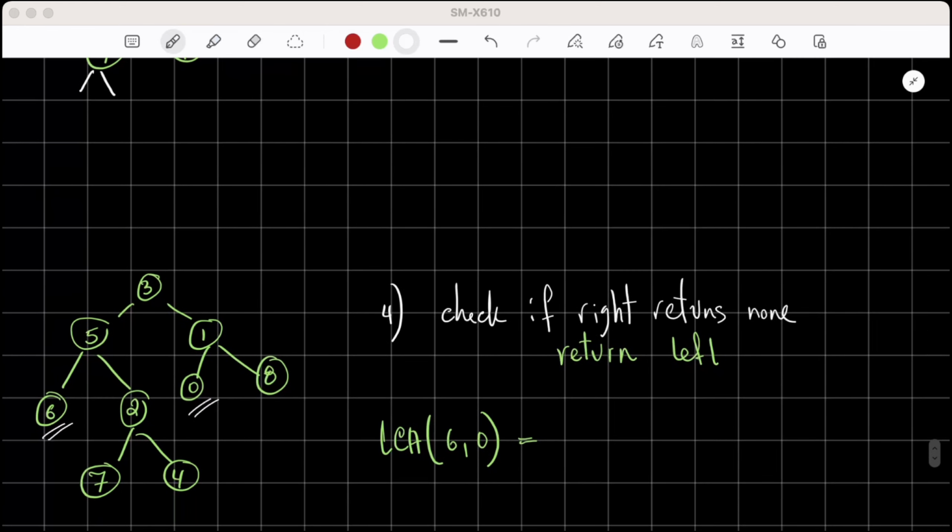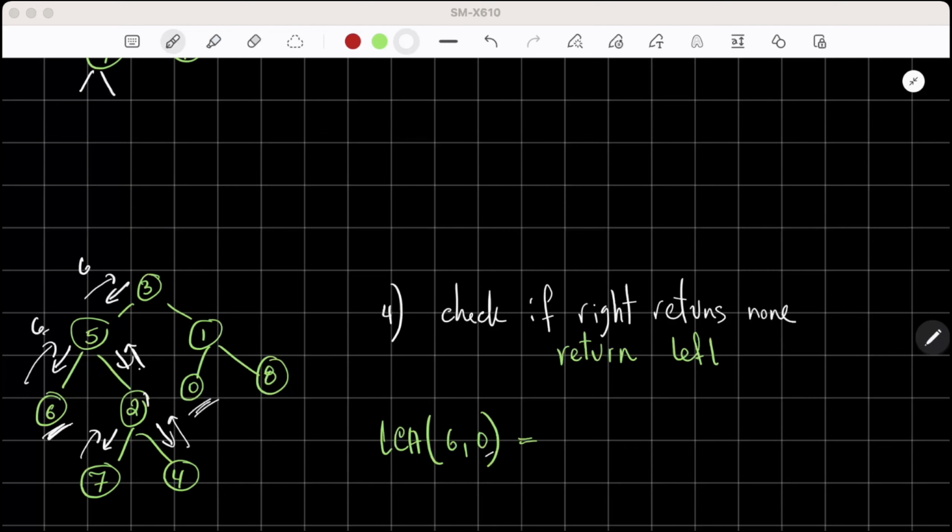So one more example. Let's say one child is located at 6, another child is located right here. The same thing, we go to the left 5, and again left 6. So we return 6. From the right child of 5, we go to 2, then 7. It returns, let's say, null. Then we go to the 4, it returns null, right? Then 2 is null, from the left null, right null, it returns null. From the left side we are returning 6 and from the right null, so we return 6 from here.